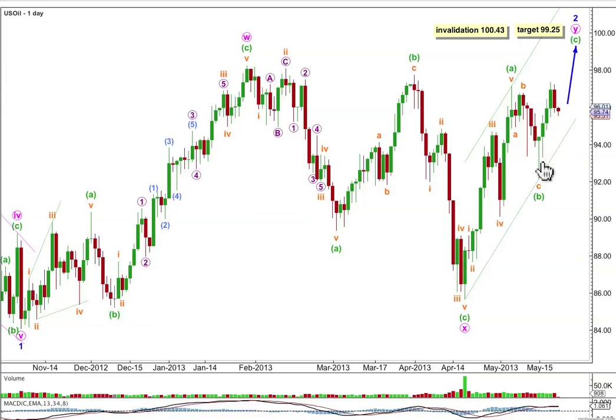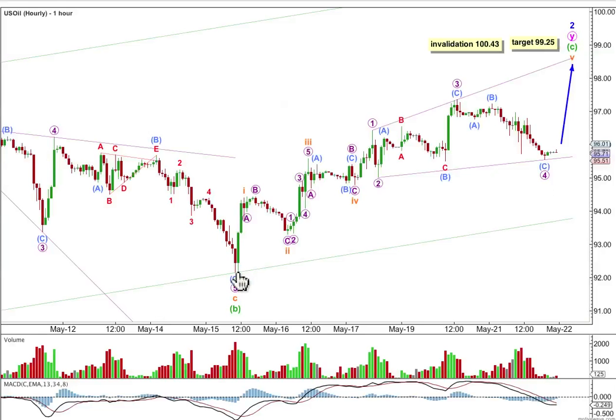Let's have a look at the structure for minuet wave C on the hourly chart from its start down here, this point down here. From this low to this high, we have a cursory count of 1, 2, 3, 4, 5, 6, 7, 8, 9. Theoretically, minuet wave C could have been over here, but I've had a look at all the different possibilities for an impulse or a diagonal. It doesn't look like a diagonal from here to here. I've looked at all the possibilities for an impulse with an extended first or third or fifth wave, and nothing fits. So this is an incomplete structure.